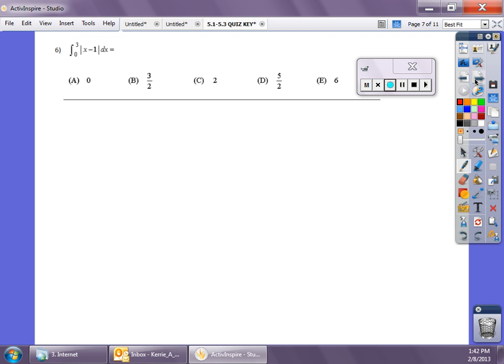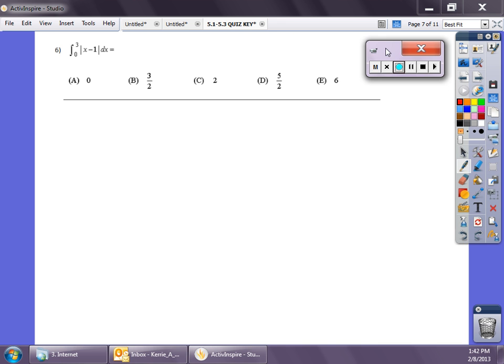All right, number 6. Absolute value. I say this every single time we do an absolute value. I tell you that you cannot calculate with an absolute value. What I mean is you have no way of algebraically doing the derivative of an absolute value, and you have no way of algebraically doing an integral of an absolute value, because you don't know the derivative of an absolute value function, nor can you do the antiderivative of an absolute value function. I say that every single time.